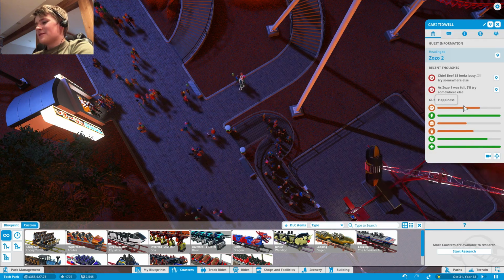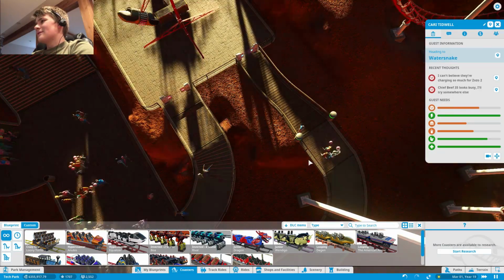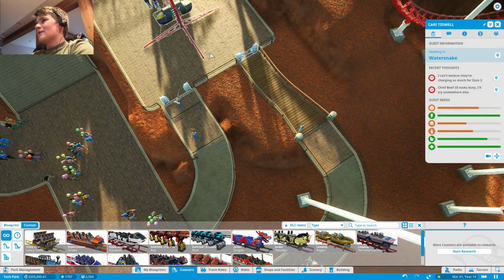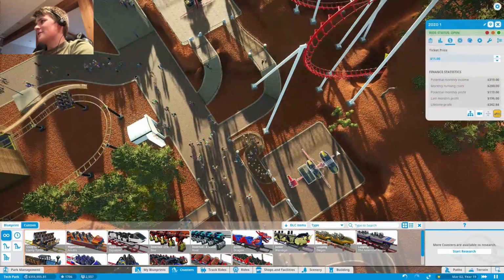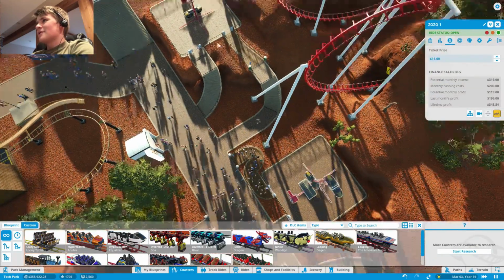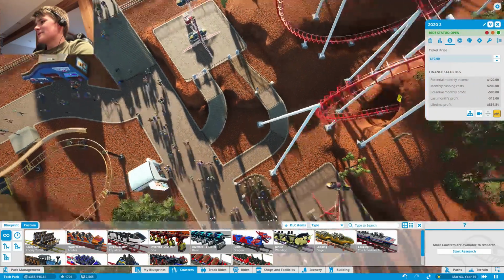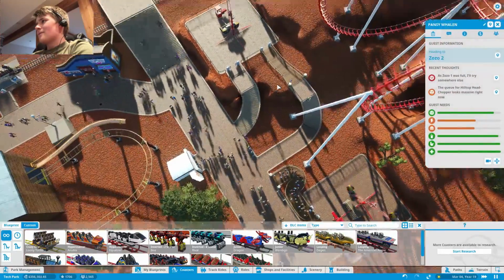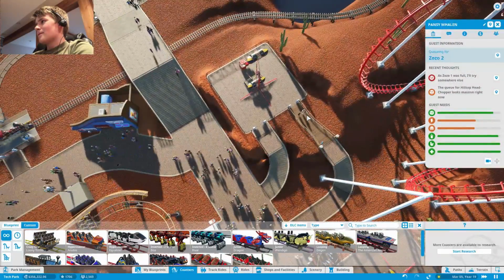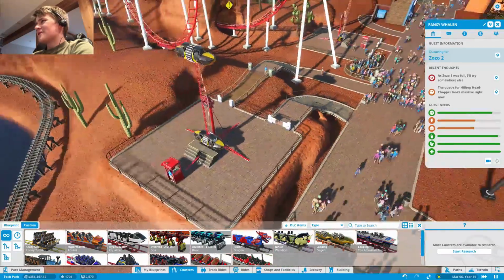Well, these people seem like they have a lot of bad luck recently, but I can't believe how much they're charging for this ride. How much are they charging here? $11. Okay, well, this one we can charge $10. And this one we'll keep where it is because it's on the main path. I'll try somewhere else.